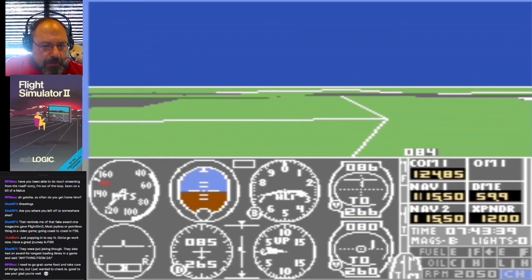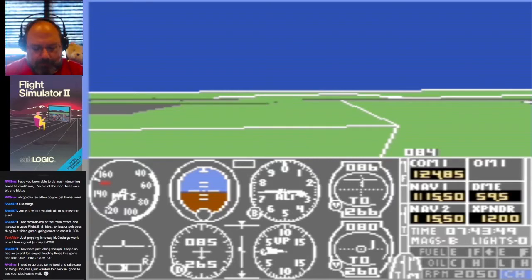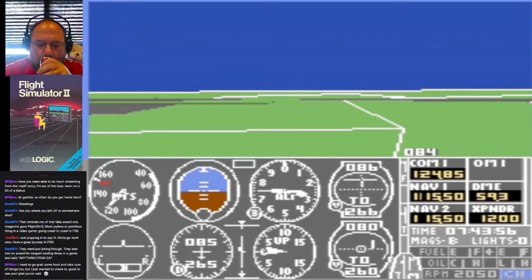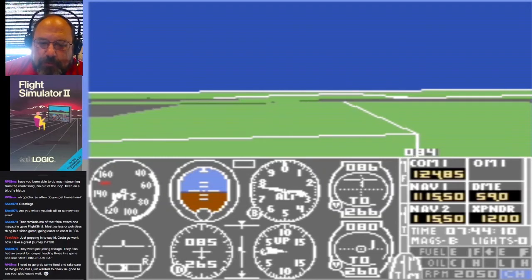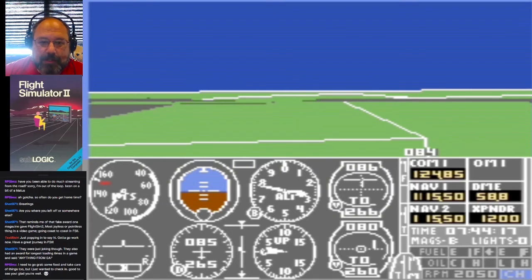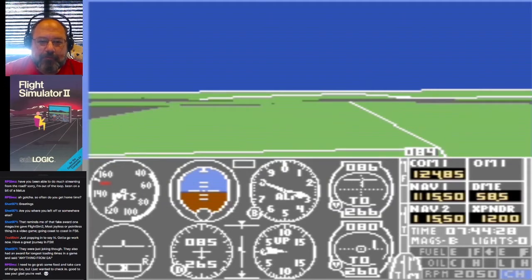I really wish all the Western scenery disc set was made for the Amiga, because I would definitely do this flight on the Amiga. And I have flown coast to coast before with the Commodore 64, but that was back then that I did it. You know, and I had all the scenery discs and stuff, and I'm just like, oh, wouldn't it be cool just to fly from one side to the other?